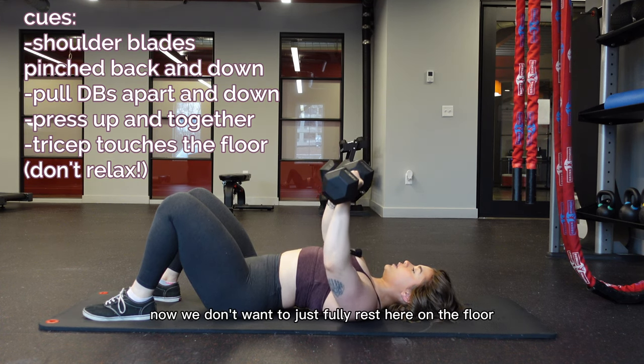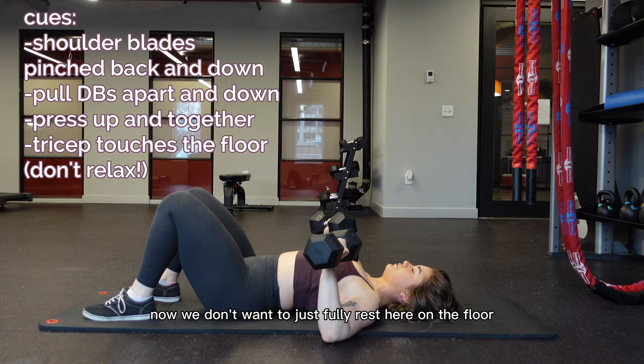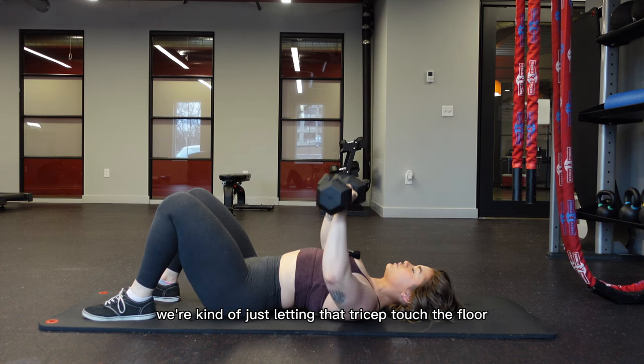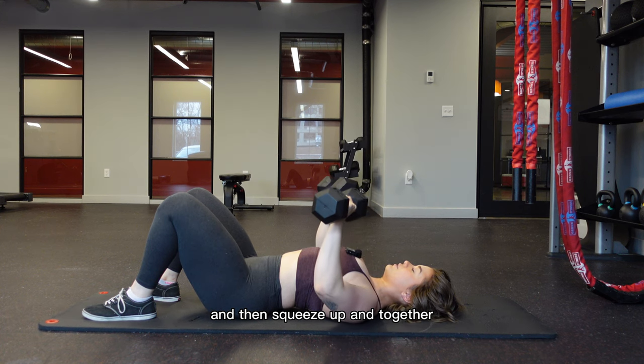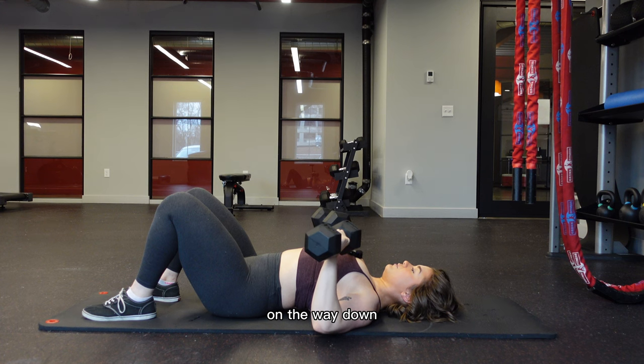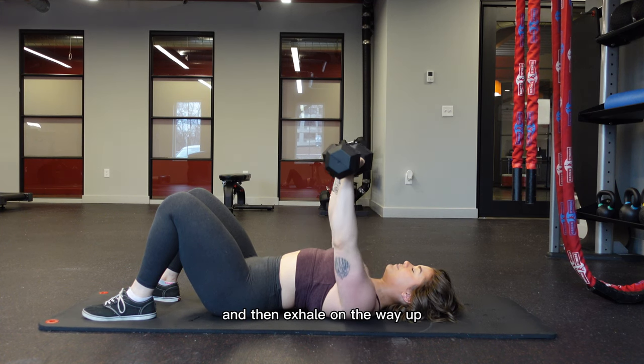From here, we're gonna pull these dumbbells apart and down, bring them to our chest, and then drive them straight to the ceiling. Now we don't wanna just fully rest here on the floor, okay? We do still have some tension. We're kind of just letting that tricep touch the floor and then squeeze up and together. Again, we're gonna take a big breath in on the way down, and then exhale on the way up.